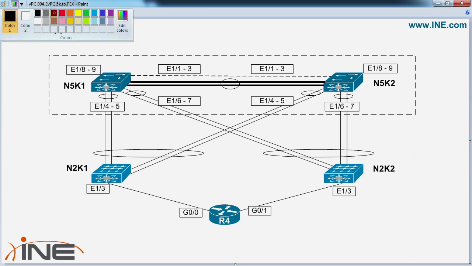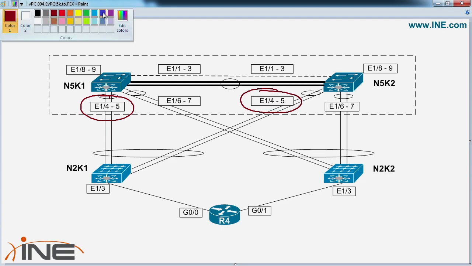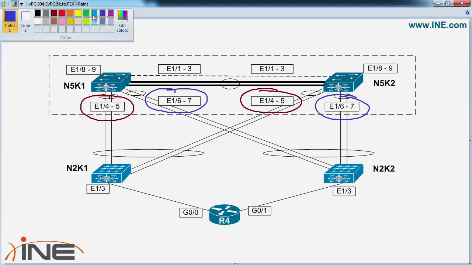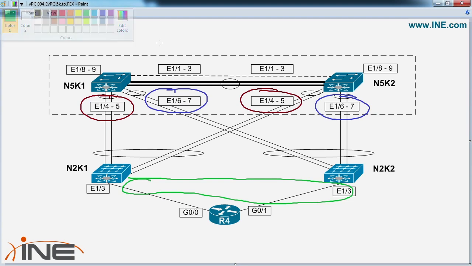So we have a VPC that's going from 5K1 to 2K1, from 5K2 to 2K1, a second VPC that's going from 5K1 to 2K2, and the second VPC that's going from 2K2 down to, or 5K2 down to 2K2. Okay, then there's actually a third VPC that is configured on the fabric extenders themselves that go down to the end host. Okay, this is what is known as the enhanced VPC.